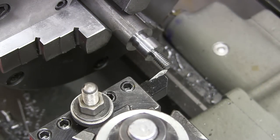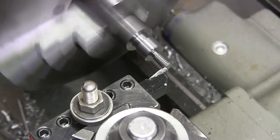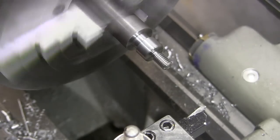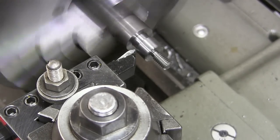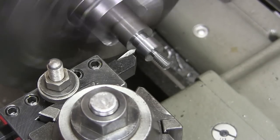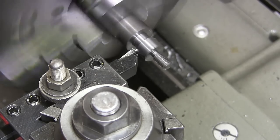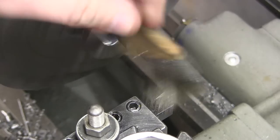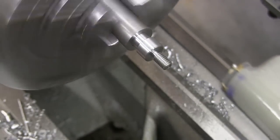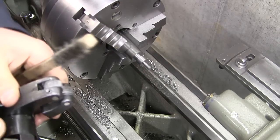I'm going to use the threading tool just to put a slight chamfer on it. Now one of the things that I like to do after I knurl is clean all the crap out of here. And there is a lot of chips in here.